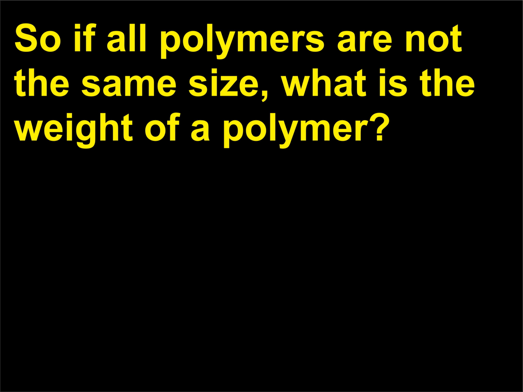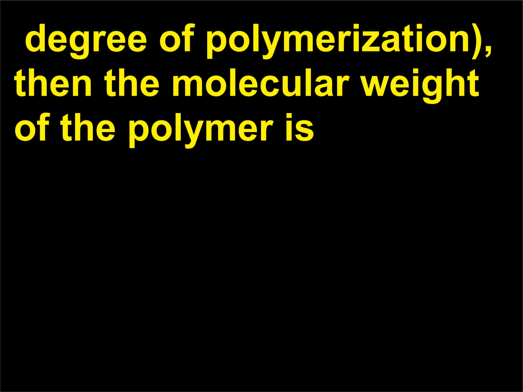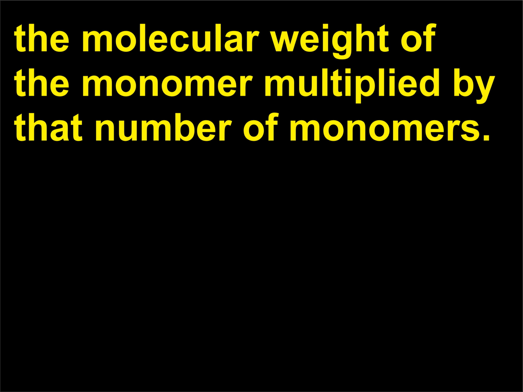So if all polymers are not the same size, what is the weight of a polymer? Good question. If we know the number of monomers that make up a polymer chain, technical term, degree of polymerization, then the molecular weight of the polymer is the molecular weight of the monomer multiplied by that number of monomers.